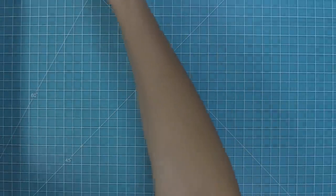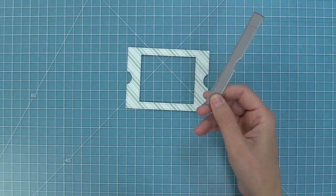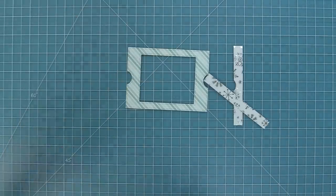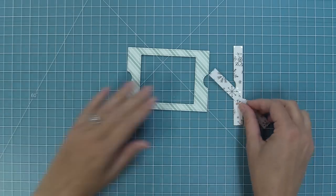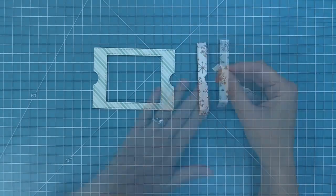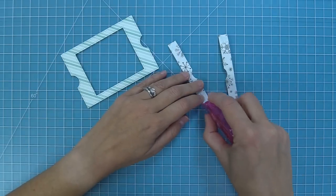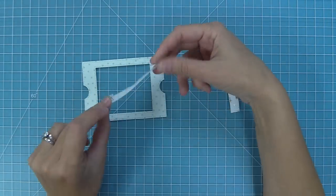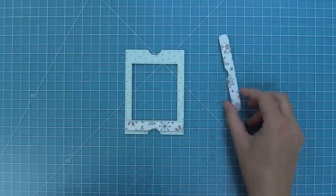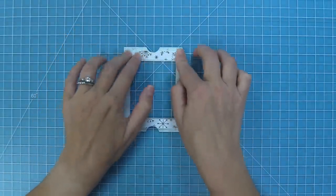Now we're going to work on the front piece again. Die cut the band piece twice from the same Polar paper or white cardstock. These bands have score lines — fold along those on both pieces. Add adhesive above where we folded those score lines on both sides of both bands. Flip the frame over and line up the bands: line it up top to bottom and make sure that little notch on the band lines up with the notch on the window piece. Center it — it's easy to eyeball and doesn't have to be perfect.